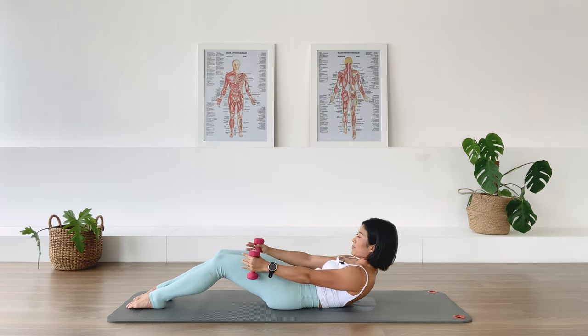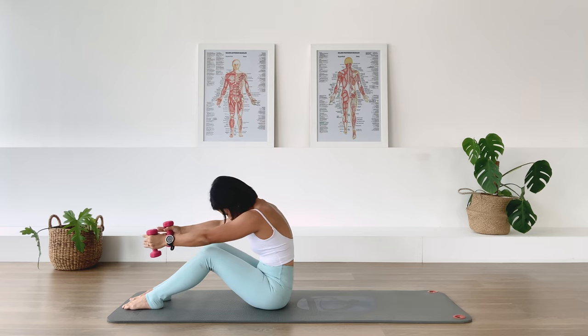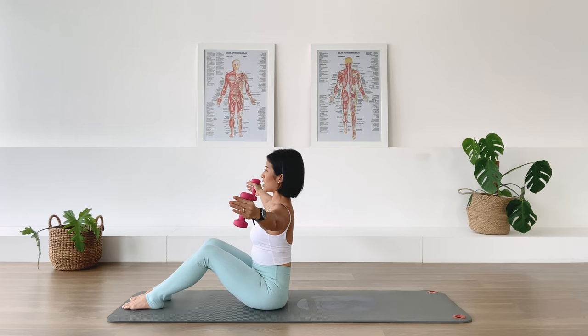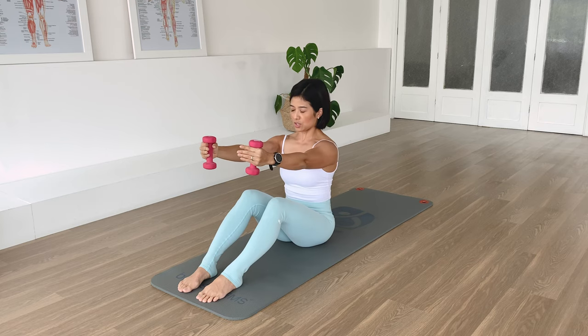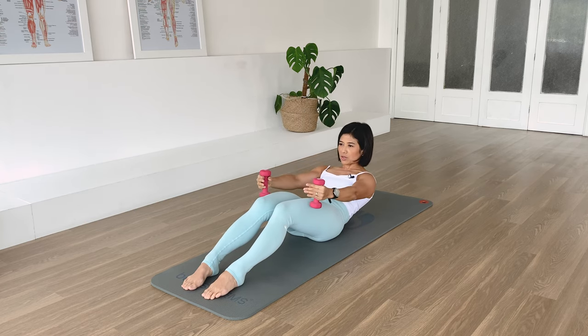Take an in-breath. Exhale, we lift ourselves up and over forward, shoulder over the pelvis, and then lift the spine up. And let's go ahead and open the arms up to a T position. Again, allow the arms to settle down in the armpit girdle there. Arms forward, into C curve. We roll back, sacrum to the floor, lower back to the floor.